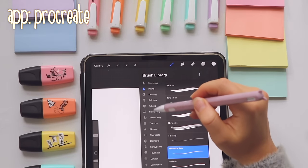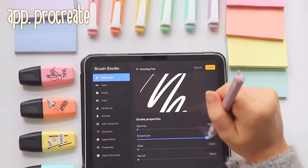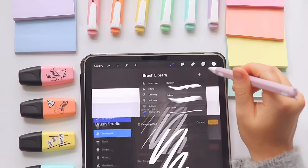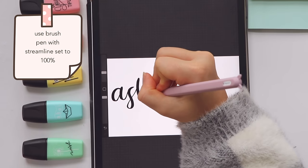So in order to make a really cool ombre effect, I'm going into the app Procreate and making the title Astronomy in there. So this is a really simple way to make an ombre lettering style that you can then put into your notebook.